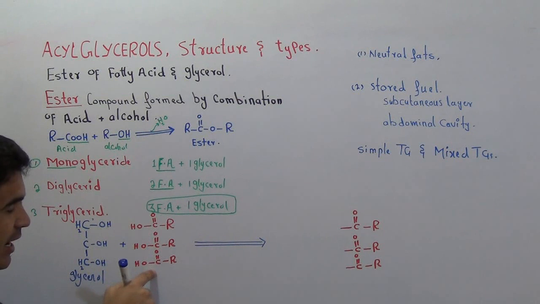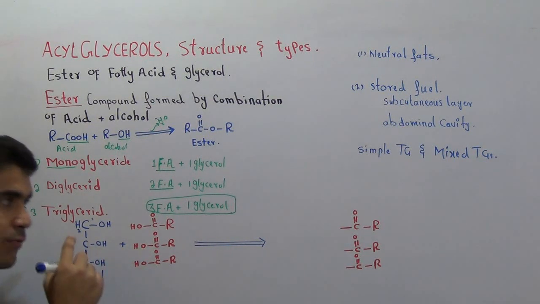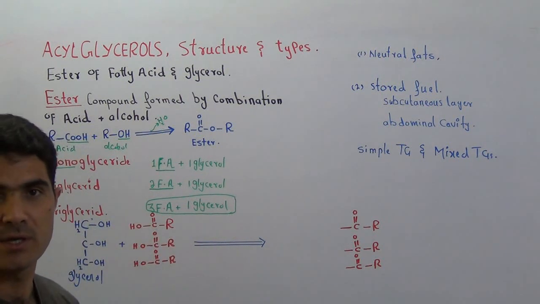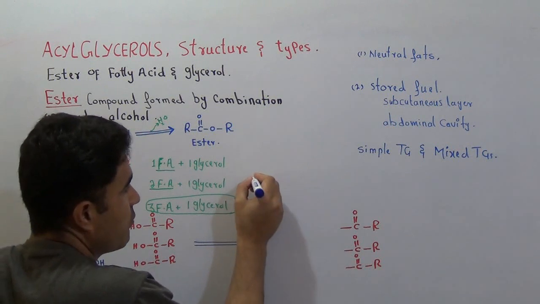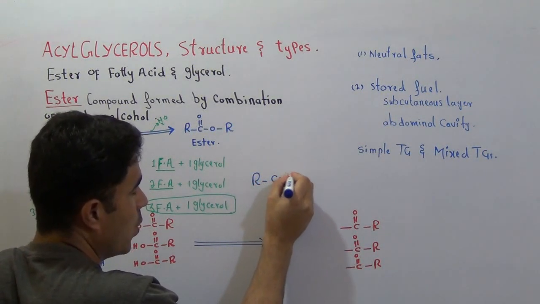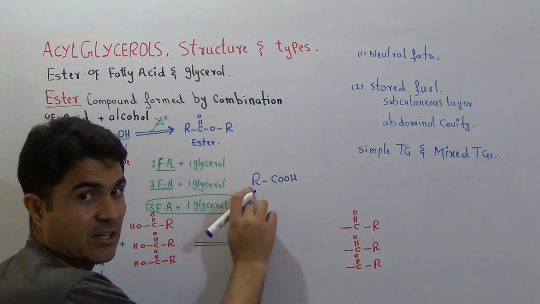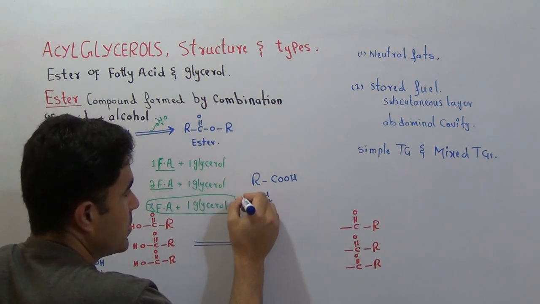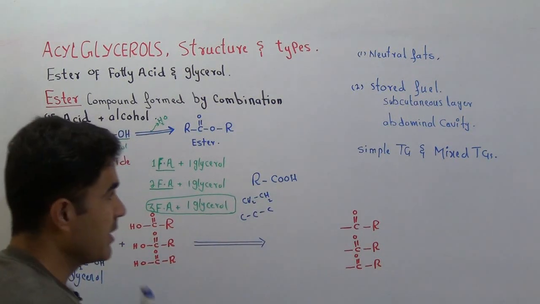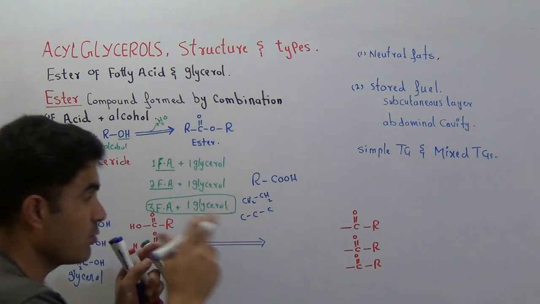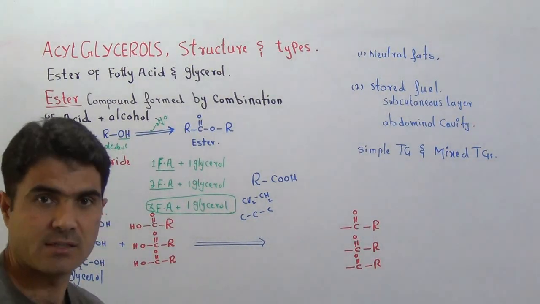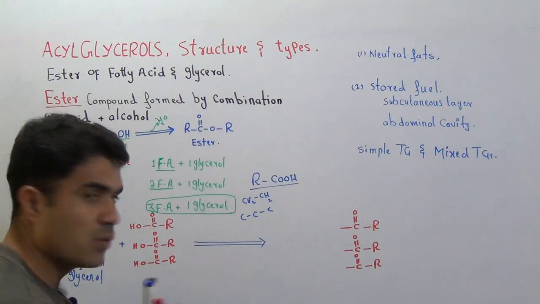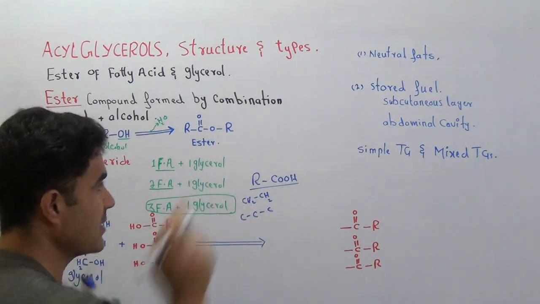One glycerol is there, and here we have three fatty acids. Remember, fatty acid is not a single compound. Fatty acid is the family name of different compounds, because in fatty acid we have the general formula R COOH. This is called the carboxylic group, and this is called a side chain. Maybe one CH2 or two CH2, or it may be 3 carbons, it may be 4, 5, 10, 19, 18 carbons. Because of this reason, we do not have a single fatty acid. We have different fatty acids. So in order to write fatty acid, we always write the simplest form of the fatty acid. We do not show all the CH-CH side chain, we just write R.